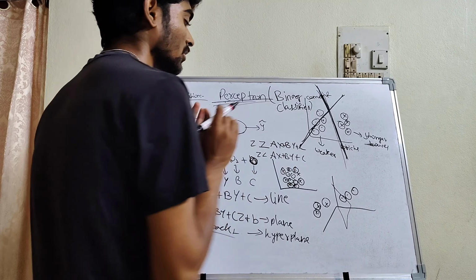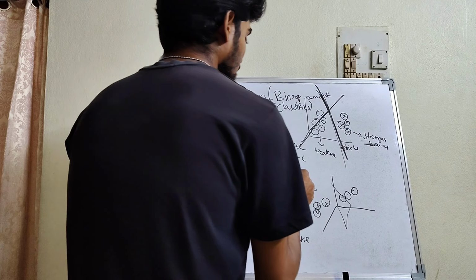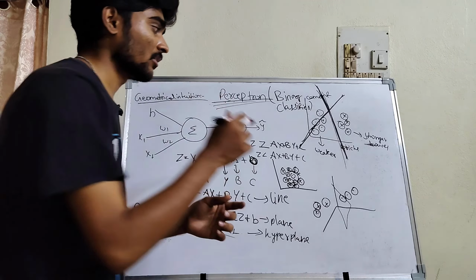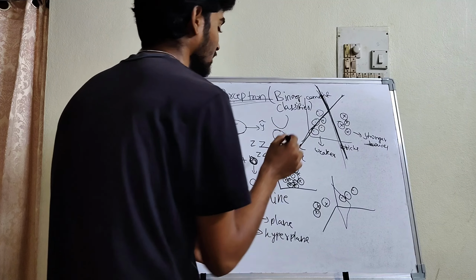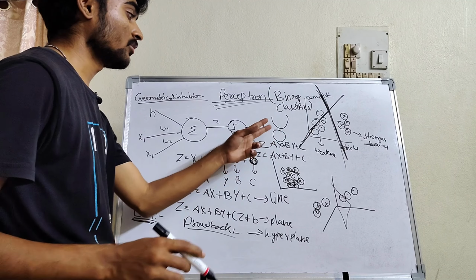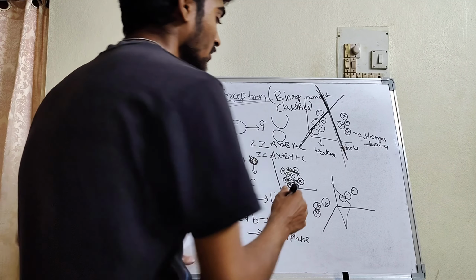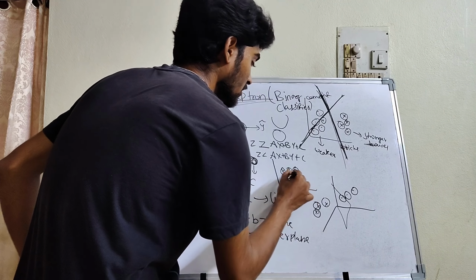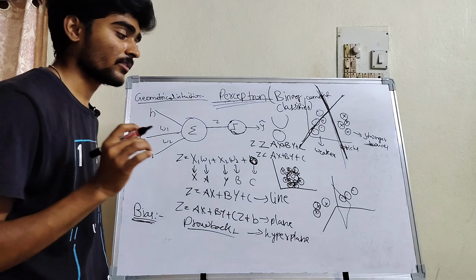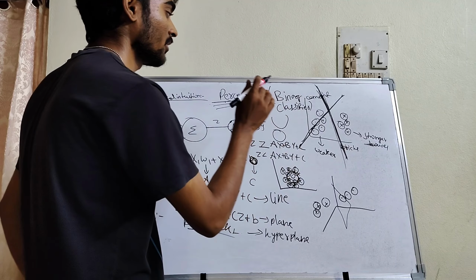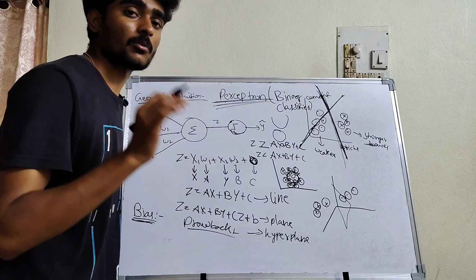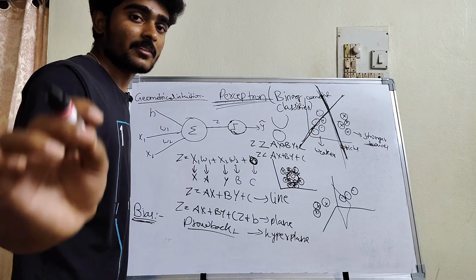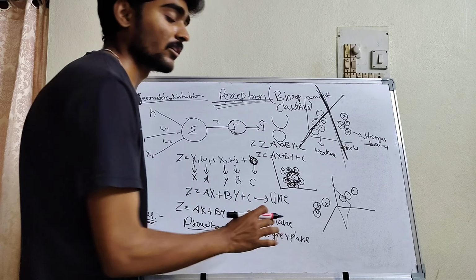But in the case of non-linear data, the two different classes are separated by non-linear boundaries. You know that non-linear lines are things like a parabola or a circle. These are non-linear curves. Okay, when the data is non-linear, your perceptron badly fails. It cannot draw a circle to separate these data points from these data points. Okay, this is the biggest drawback of your perceptron. No matter what activation function you use, the perceptron badly fails in classifying non-linear data.